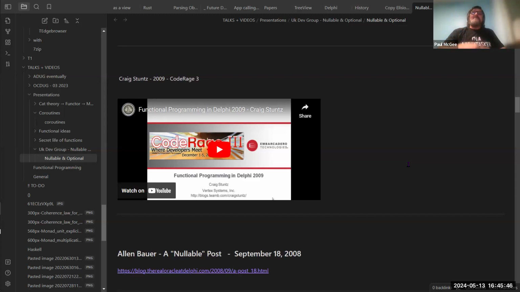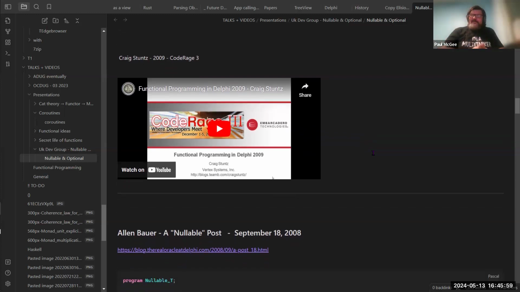I just slipped this in there because I thought this is wrong. It should be Craig, not Craig Stunts, but I got it wrong. Craig Stunts, 2009. I think there were people in Borland, CodeGear, whoever they were, round about 2009, 2010, who were interested in functional programming. I think Barry Kelly, Craig Stunts, definitely. Maybe there's a Danny guy who passed away in the last several years, a tall guy. I'm going back to older articles and Stack Overflow, just in my mental travels, and I see these signs that it was kind of interesting and vibrant in there at a particular point in time, and I don't know what we get now.